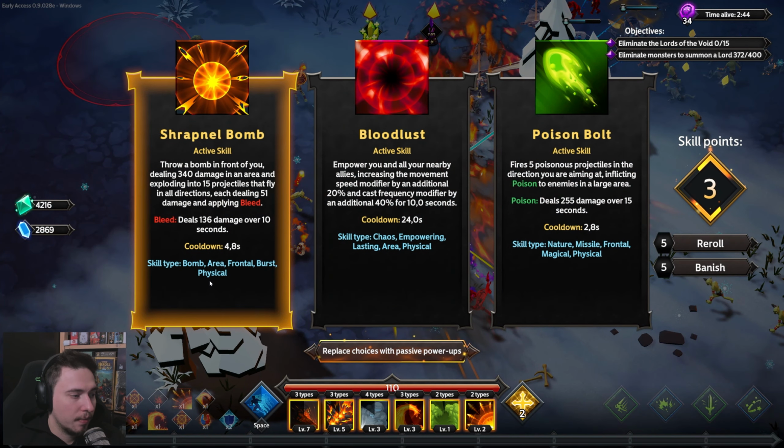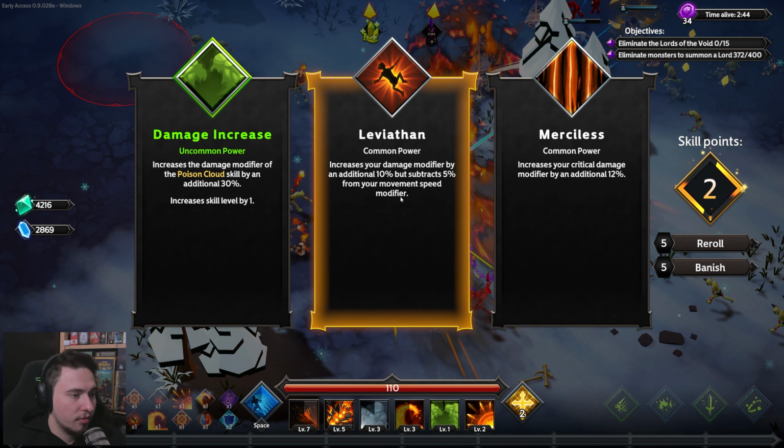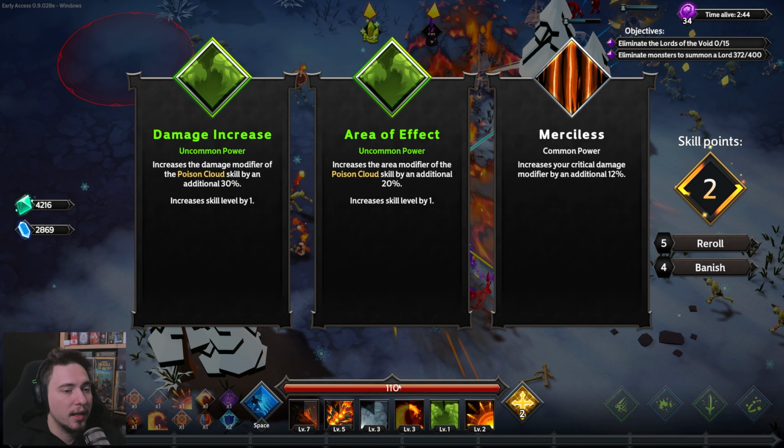Shrapnel bomb. Bomb, area, frontal burst, and physical. No, nothing. So let's go with this. And relentless. Damage increase of the poison cloud? No. Let's go banish Leviathan. I will not take it anymore. Ah, god damn it. Reroll.